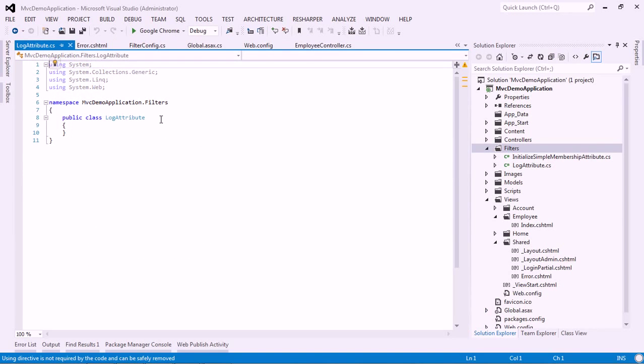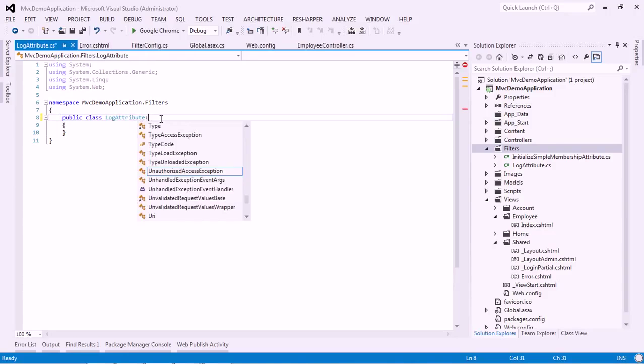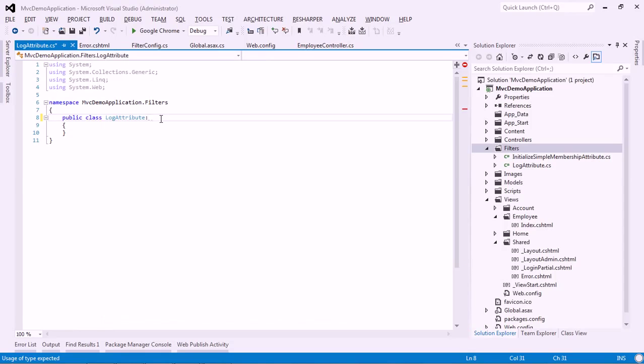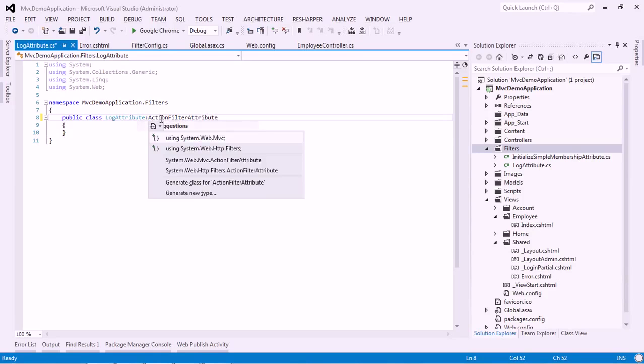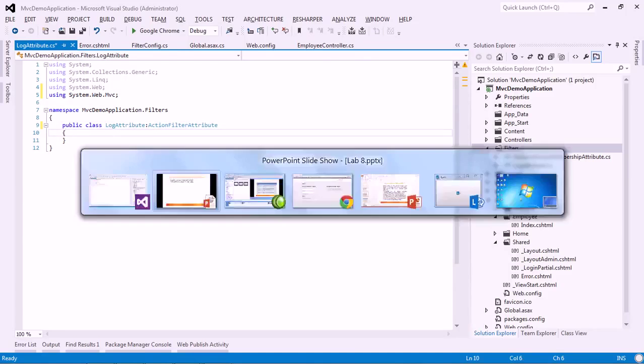Here is the custom class which we have created, and we have to inherit the action filter attribute. Click on Ctrl+dot so that the required namespace is added.